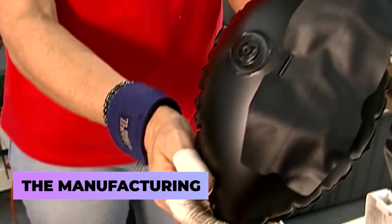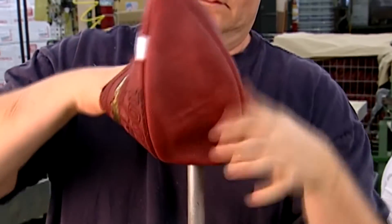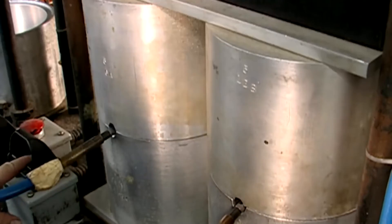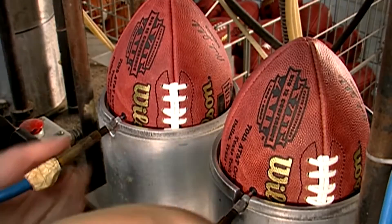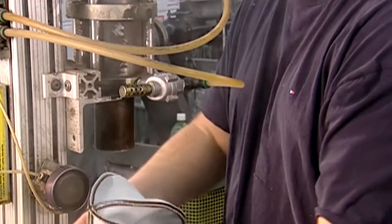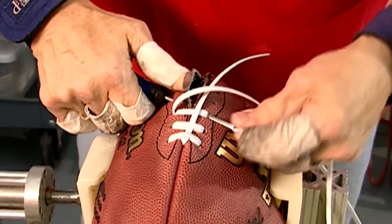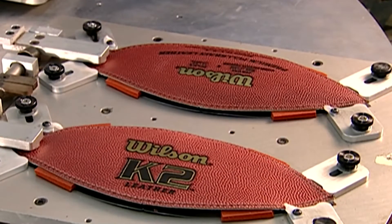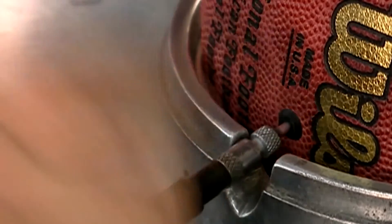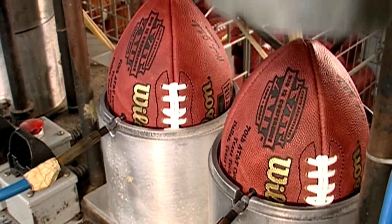The best and strongest part of the cowhide is cut into a bend after going through special tanning procedures, as it is this part that will be used to make the football. The panels are then die-cut from the bend. An operator simultaneously cuts four panels into the precise form needed using a hydraulic clicking machine. Each panel is then reduced to a specific thickness and weight by passing it through a skiving machine. Each panel also has a synthetic lining that is stitched on.